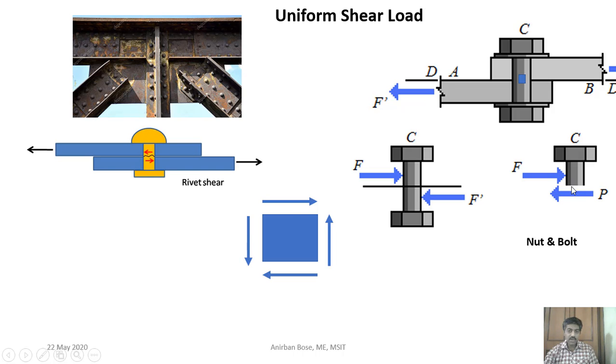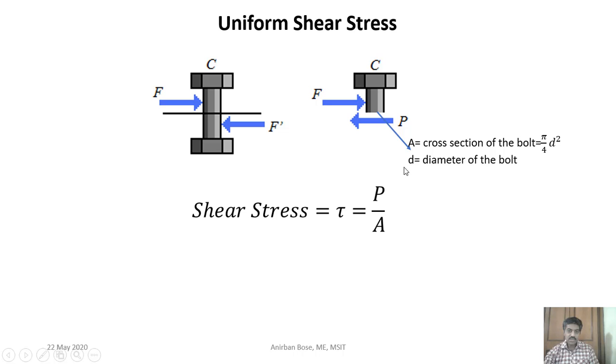Now if you take a point on it, you will find that the shear stress will act in this way. Here you can see how shear stress is calculated: the shear force divided by the cross sectional area. What is the cross sectional area of the bolt here? That is pi by 4 D square. Either it is a bolt or a rivet, this kind of shear is very common, and that is why bolts and rivets are basically designed considering shear. Remember, the shear stress developed is P divided by the cross sectional area of the bolt.